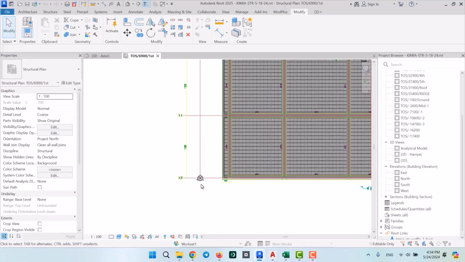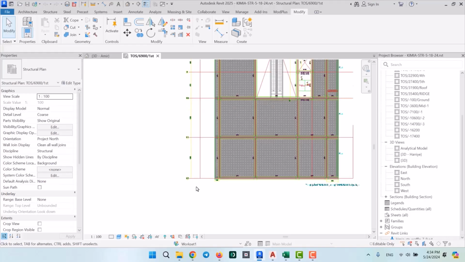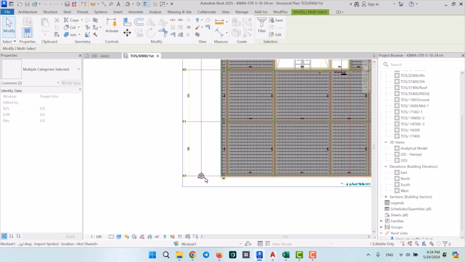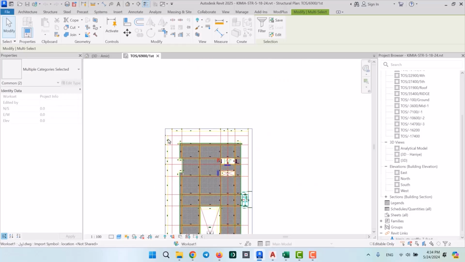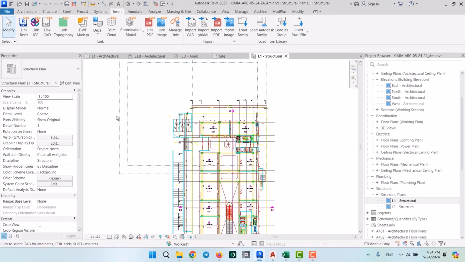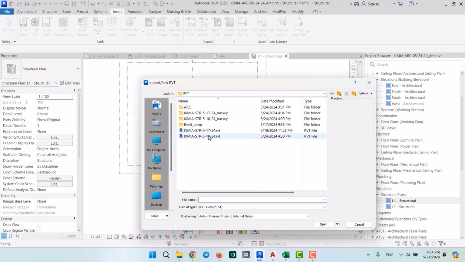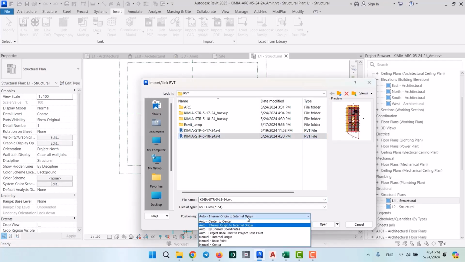Currently it is positioned on the intersection of grid 12 and grid 1. So this project's 0 point is at 12 and 1's intersection. Now you might think to yourself that we could just reposition these 0 points, as in I could move this base point over to this intersection over here and then link the plan, which actually is something that you can do. But if you try that and then go to link the plan, you shouldn't position your plan at internal origin to internal origin. Instead, you could choose project base point to project base point, which would place both of the project's base points on top of one another.